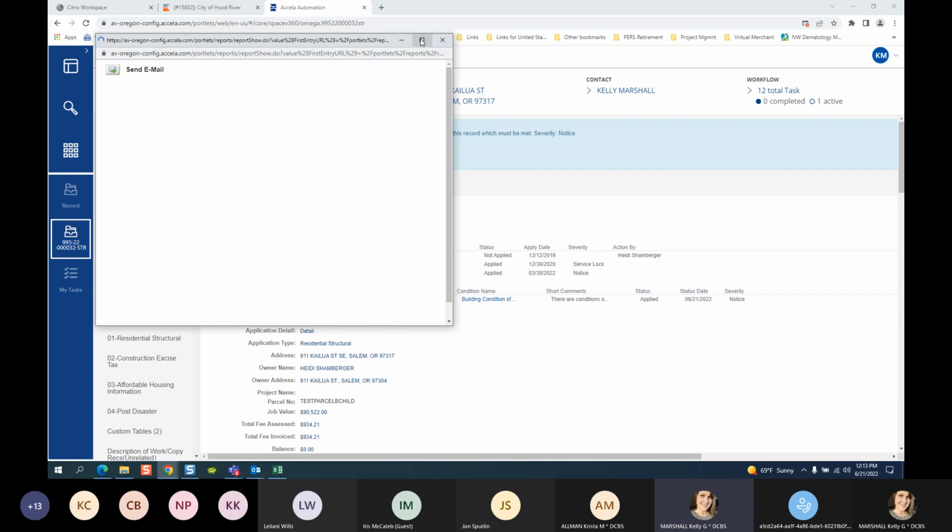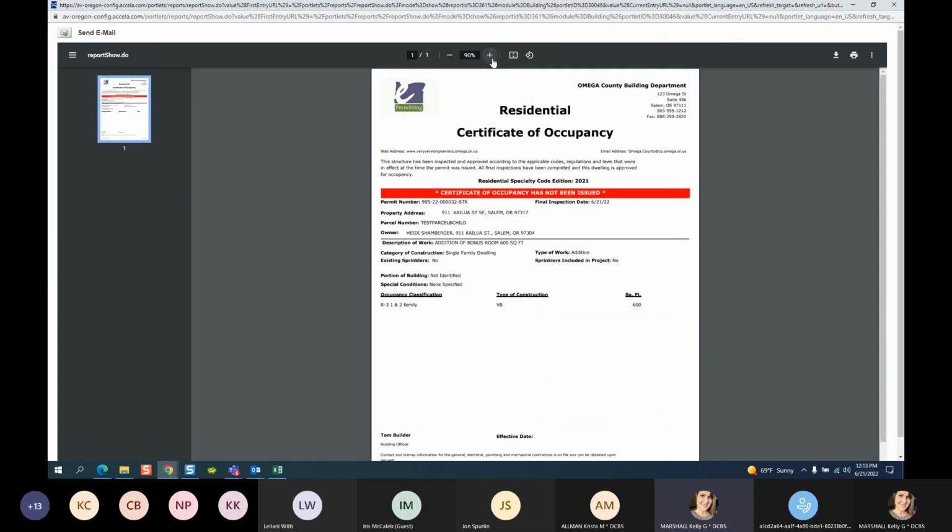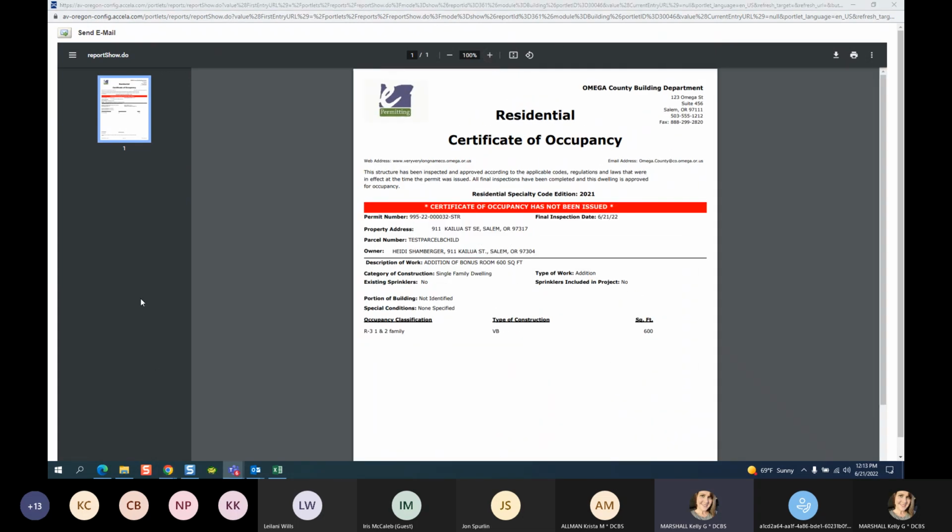It's going to tell me it's not ready. It should have like a red banner at the top. Yep. Because we didn't finish the inspection process, you can't cheat the system. It's looking for some required elements. It's looking for an approved final inspection. It's looking for no outstanding unpaid fees. It's looking for no outstanding incomplete inspections. It's kind of making sure you cleaned house before it finals and issues the certificate. So it's telling me it has been issued because I'm cheating, right? And I just want you to know kind of what it looks like.